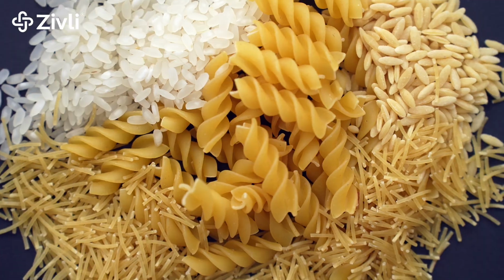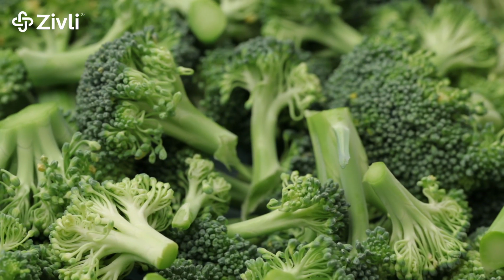The third problem with the diabetes plate method is that it contains too many carbs in general. Non-starchy vegetables are still carbohydrates. So if you add the half a plate of vegetables and 1/4 of a plate of carbs, 3/4 of your plate is just carbs. Carbs have a much higher blood sugar response than proteins or fats. Plus, they are far lower in nutrient density, meaning they have less essential nutrients, vitamins, and minerals.